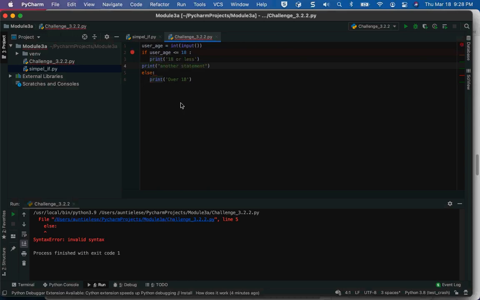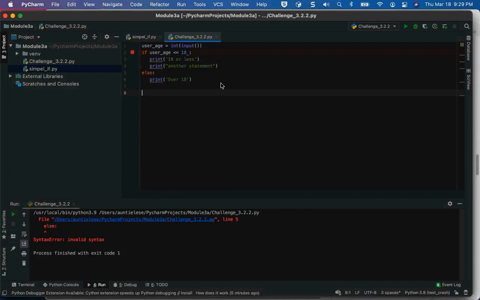Now, if I were looking at that line of code and only that line of code, I would say, hey, wait a minute, that else statement is fine. This is one of those issues where Python may not know where the issue really started, but it knows at the point where it hits that else statement that there's a problem, and that's when it's going to throw up its hands and stop. So the real issue, if I look back, is this print statement. This print statement is not in a block of code. It is certainly not in the block of code for the if. And an else statement can only ever exist in association with an if. So what do we do? Well, that means that the print statement has to be part of that block.